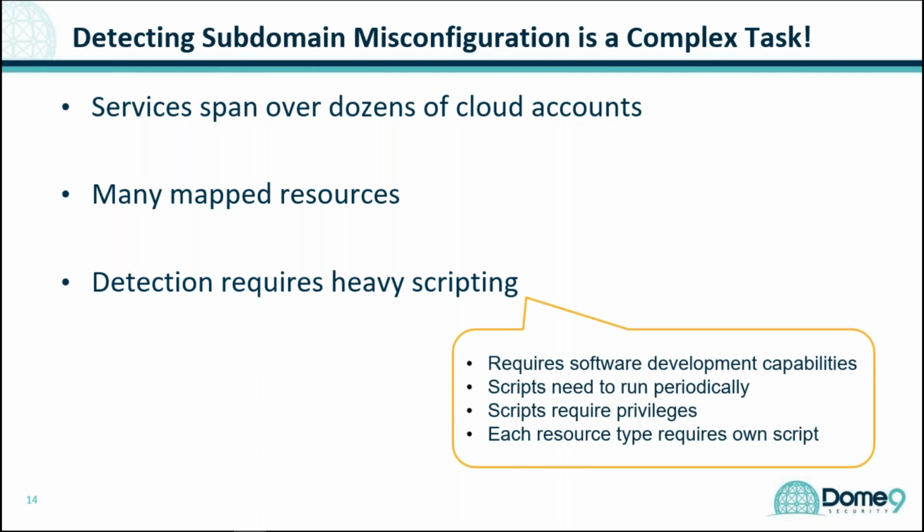You need to run these scripts periodically. You need to assign all the privileges to this specific script, and you must write your own script for different types of mapping. So if there are many vulnerabilities of that kind, it's not very easy to write all those scripts. So let's see with Dome9 how we are going to detect these types of misconfigurations.